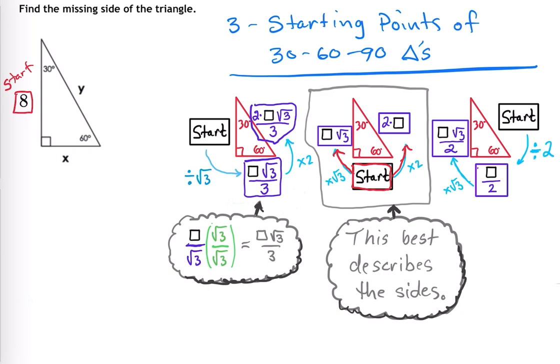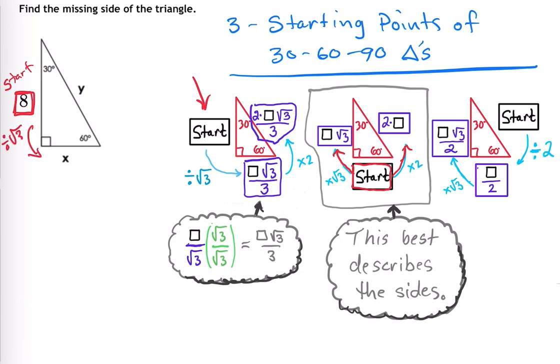In this triangle here, on the left here though, we have a different starting point. We have a starting point over here at 8, which is more like this starting point right here on the far left example. So if you're going to work backwards, instead of multiplying by square root of 3 to get there, we're going to do the opposite of that. We're going to divide by square root of 3. So I'm going to undo that right here and say that we're going to go the other direction and divide by square root of 3.